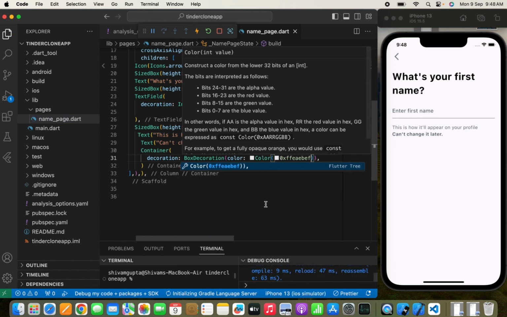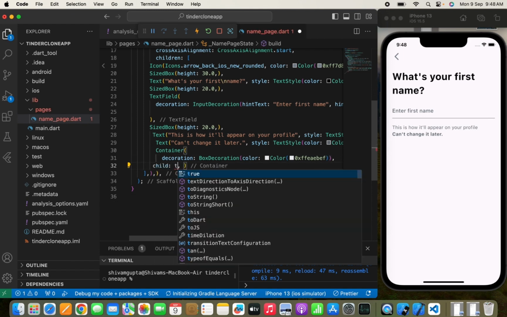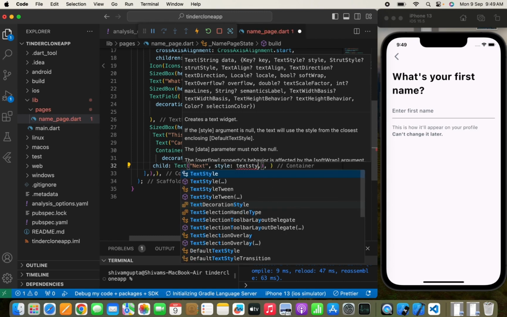Yeah, so this is the color code. Now after this, we need to simply pass a child. Now Text, in the text I need to simply write next over here. So I will simply pass a text like next, and a style, which will be a TextStyle.